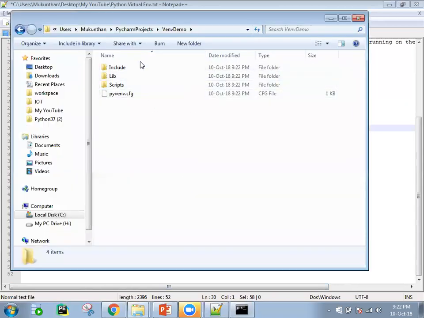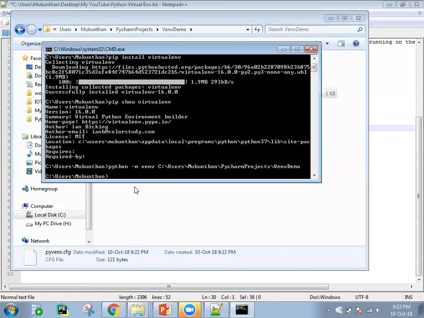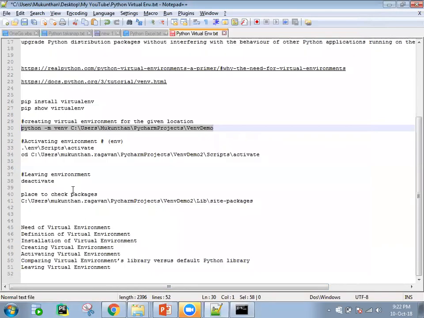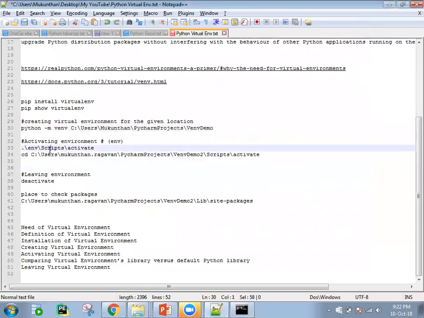Now go to this and see, these are the default folder structures that got created. It includes Lib, Scripts, and the pyvenv config file. As soon as we create it, the next step will be to activate that virtual environment. To get into that environment, you need to activate. For that, the command is cd and the user path.